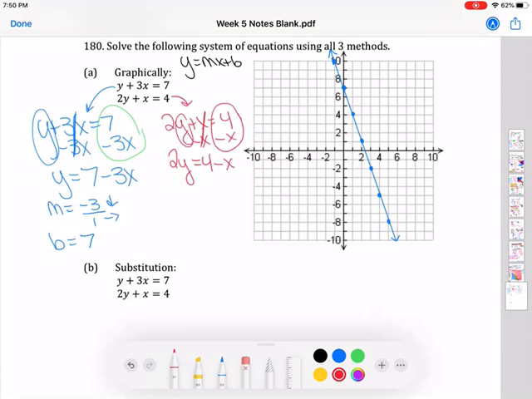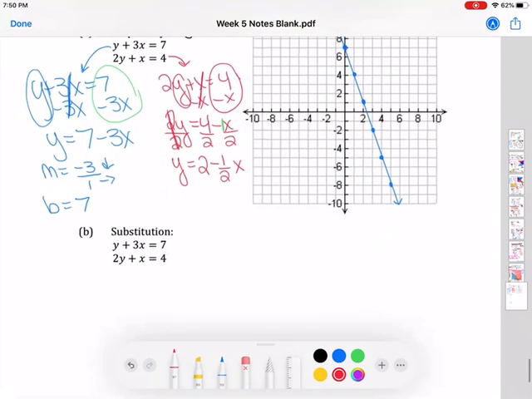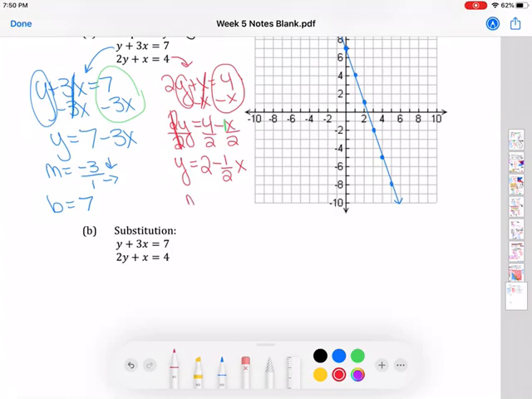This next step's a little bit trickier, but not too bad. To get rid of the 2 in front of the y, they're being multiplied, so I divide, divide, divide. So those 2's cancel, and I have y equals 4 divided by 2 is 2. And then this right here is a negative 1 divided by 2. That's going to stay a fraction, so you leave it as negative 1/2 and just bring your x down.